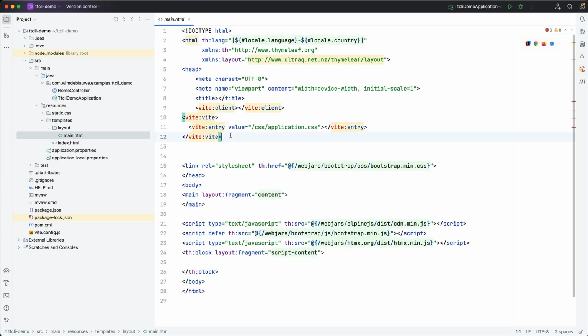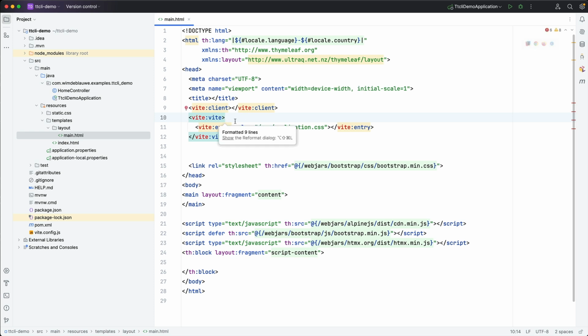And this one has the Vite setup. Let's make that a bit nicer. We have the Vite client and then the Vite entries, which is basically just our CSS for now, but you can add more. If you want to add extra JavaScript or things like that, you can add them there. And then we have the webjars, Bootstrap webjar, and the Alpine webjar, and finally the HTMX webjar.